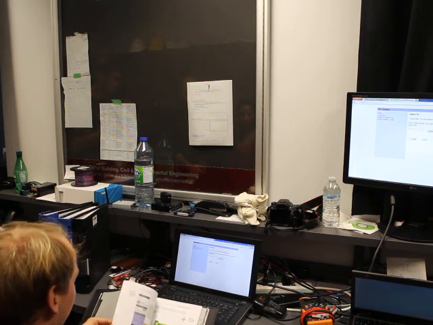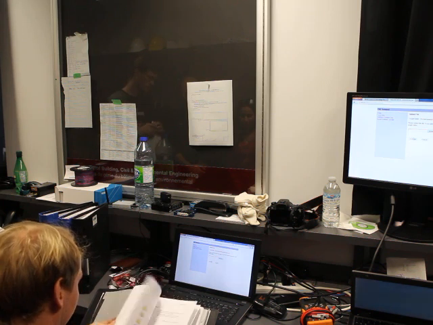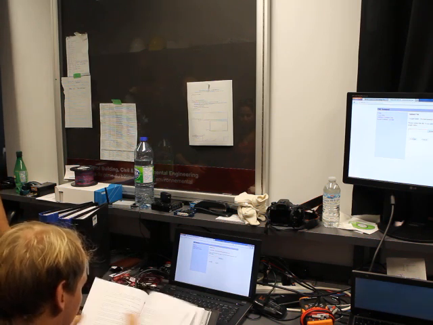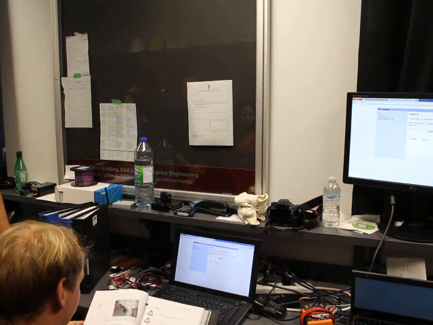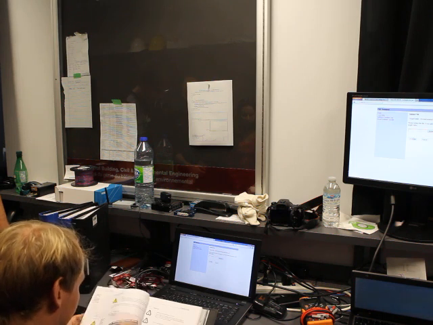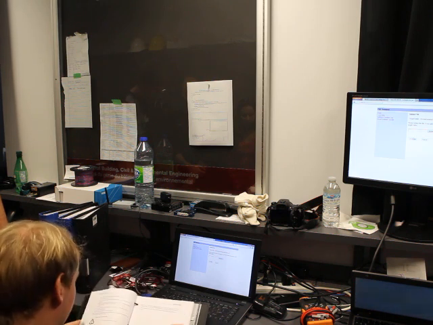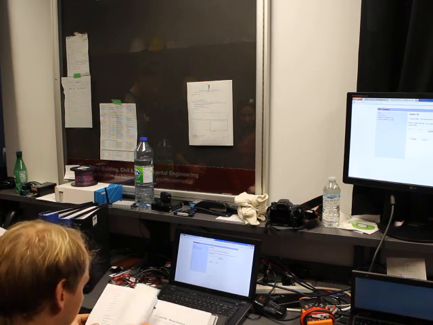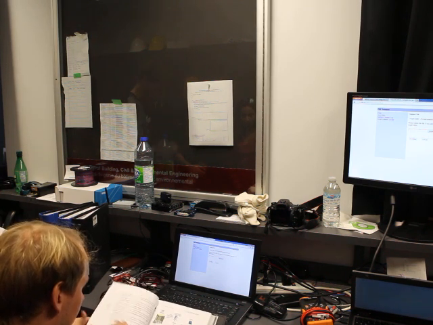There we have several computers, and I think there's a picture in here showing the communications. Here.